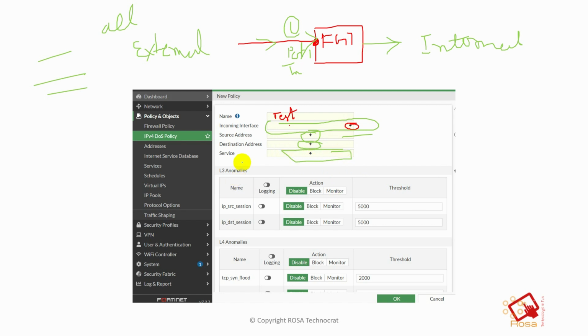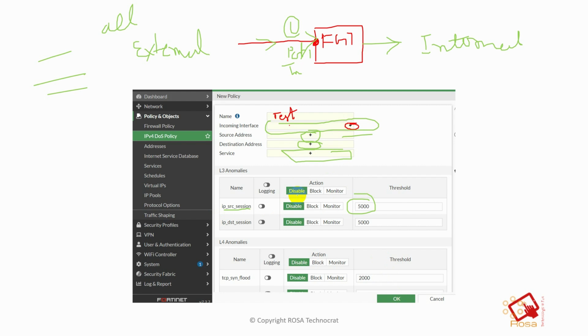Then this DoS policy shows the different anomalies that FortiGate can prevent, and FortiGate can check for the threshold values. These anomalies are listed down. You have to set the threshold value for the specific anomaly and then click OK.